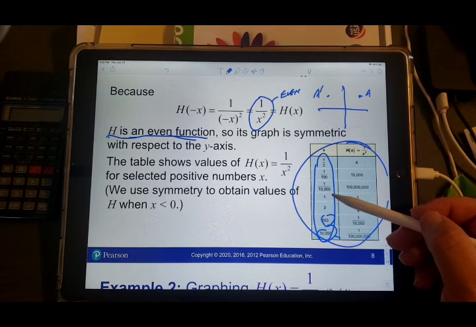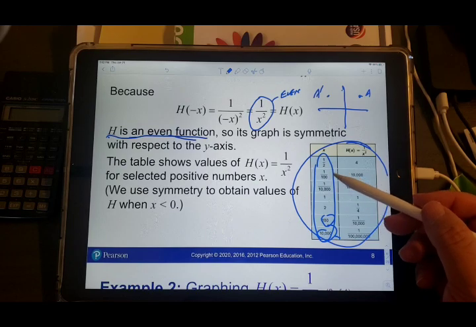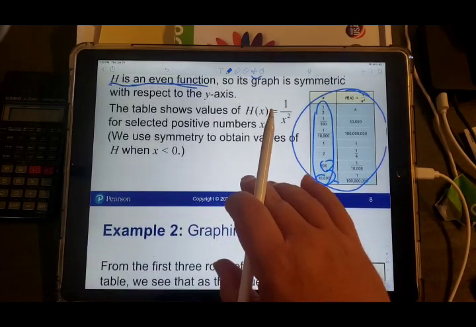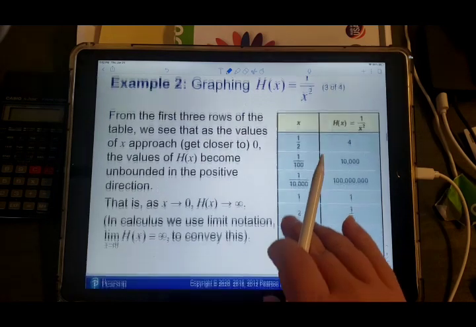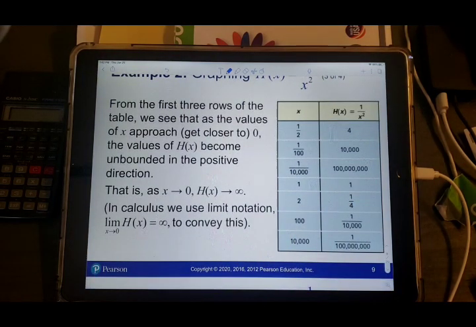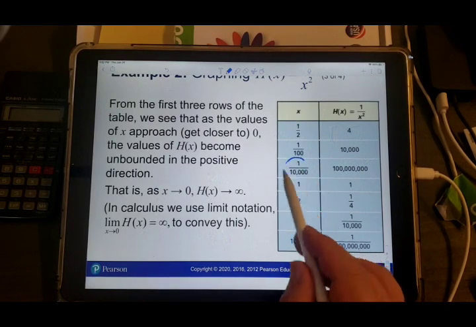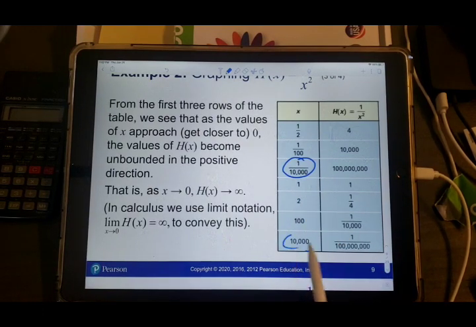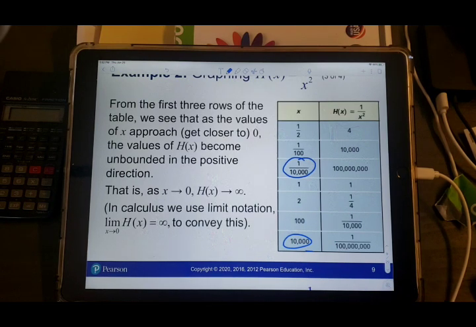But there is a reason why the author's picking these fractions. And let's take a look at this. So the reason why the author's picking this really small fraction and this really large fraction is he's trying to see what's going on outside the box. He's not really saying it that way, but that's what he's trying to do. He's trying to say, how does this graph leave the box?